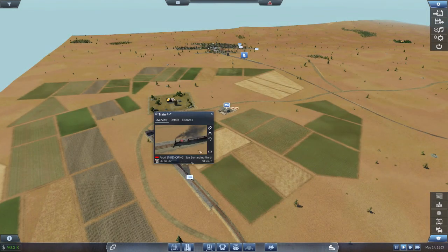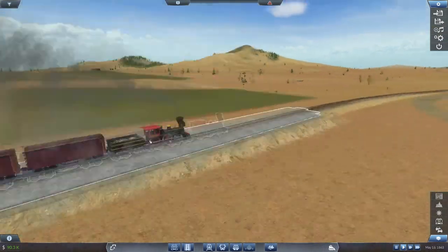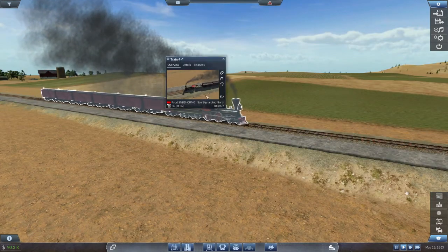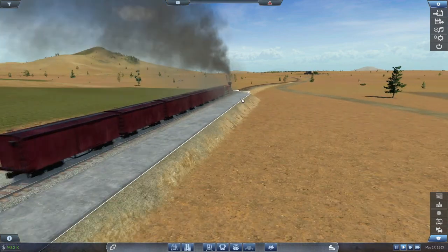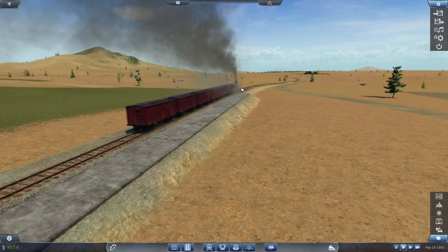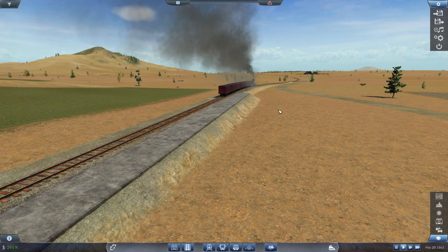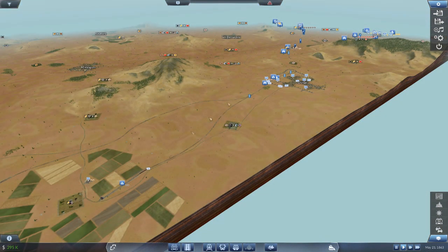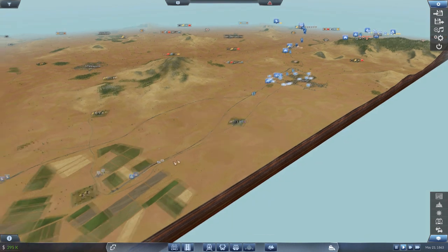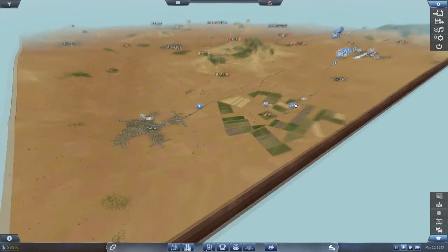Looks like we've had our first food delivery, and you're leaving with a full load of cattle. How are you going lifting that load too? You're picking up speed reasonably quickly. Will be worth keeping an eye on him though, because if we want to add more wagons, we will need either a second engine or a more powerful engine. The latter not being possible at this stage, so we might have to go for a second train on that route as well. It is longer than the route we set up to begin with from Tucson, and obviously that means we'll have a higher build-up of cattle at this end.